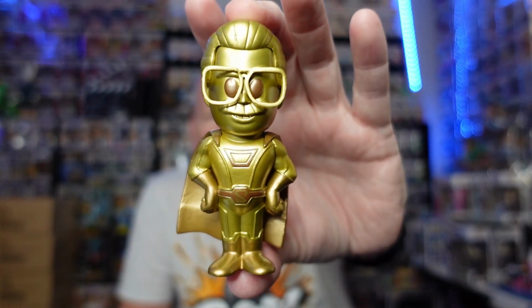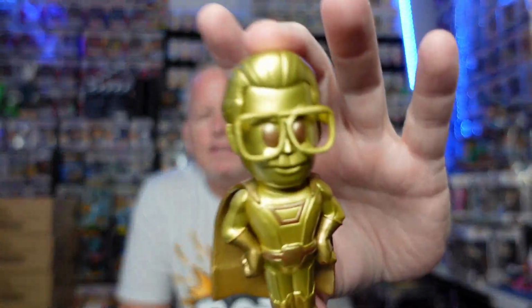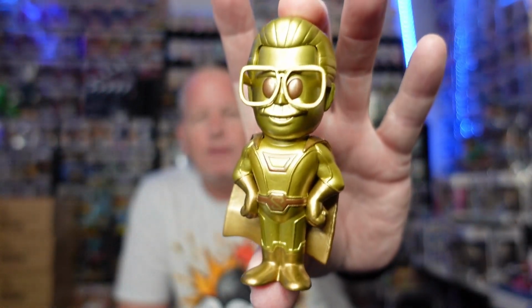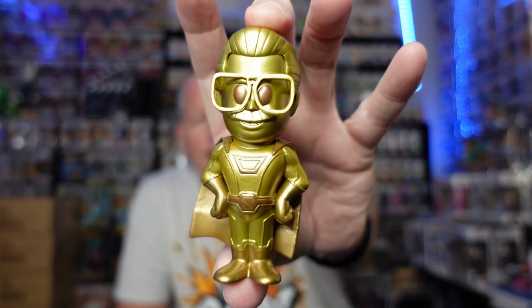Yes, I do. Don't know if they're all going to be tweaked like that. His cape's a little off center, but that might just be the way that they did the mold. But yeah, dude, there he is, guys. No lenses in the glasses, though. I was a little disappointed on that. I would hope they would have put some lenses in the glasses for him. Same material, same color as the Crash Bandicoot. But there he is, guys. I'm glad they did his eyes a little bit different color so they stand apart.